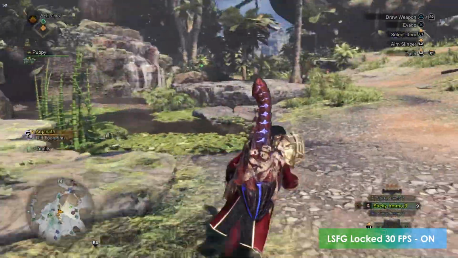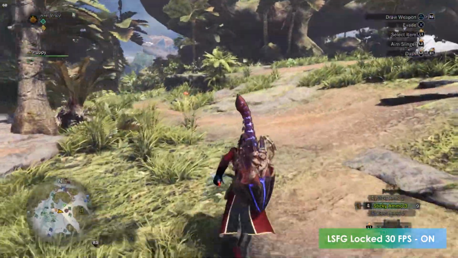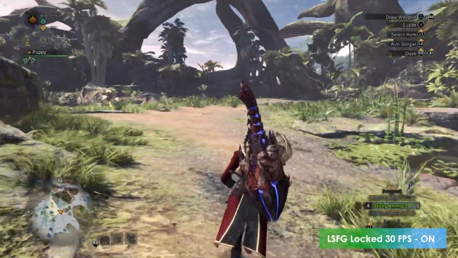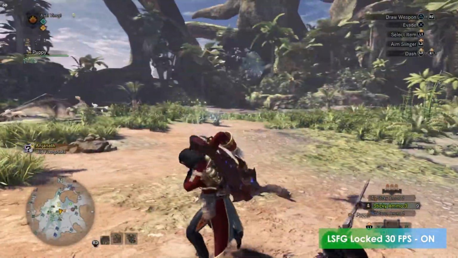But honestly, not bad at all. I can definitely play like this. Man, I might want to try this on my Steam Deck actually, because I play this game a lot, and this would be amazing to try on my Steam Deck just to see how it works. Apparently, I'm not using the right build though.